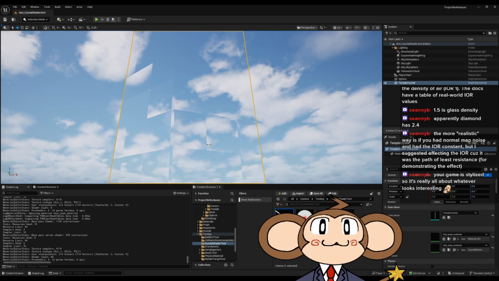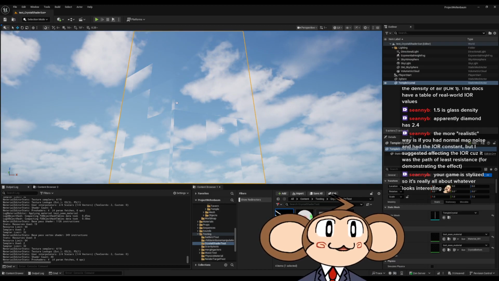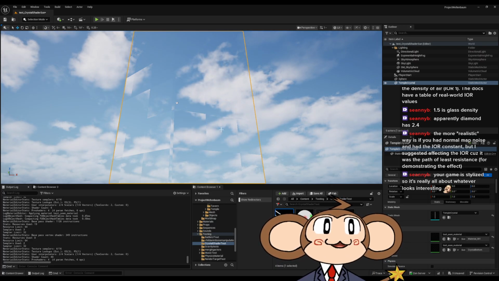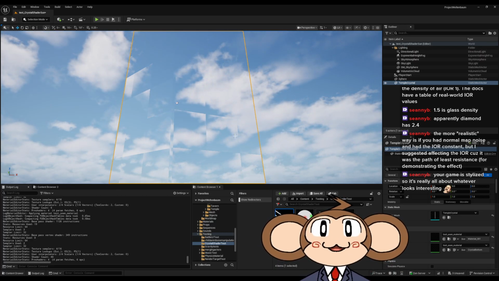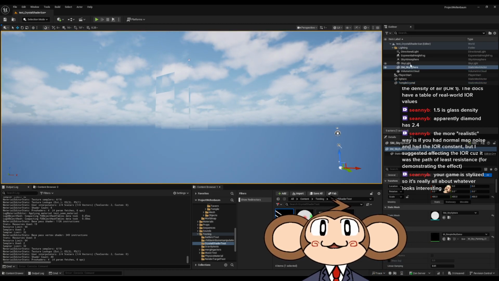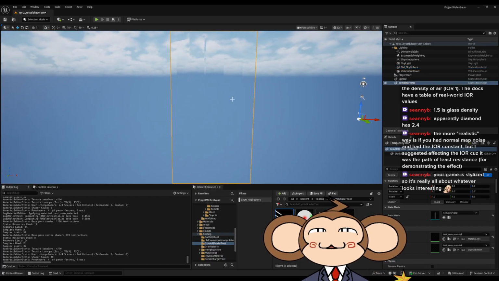Can this material refract even behind it? That is correct. So if I right now had another crystal, give me the crystal. What was it? T? Yes.